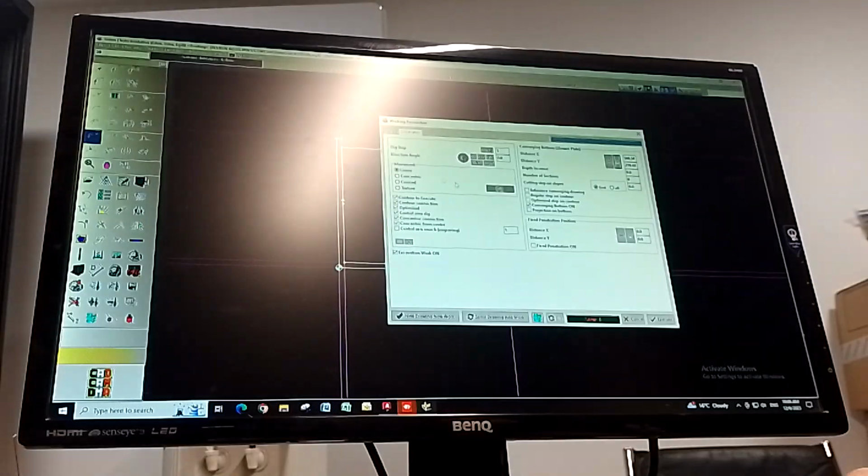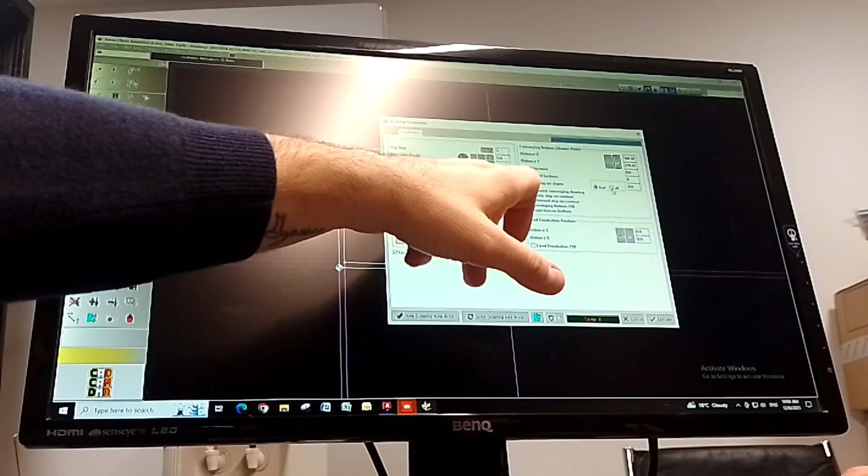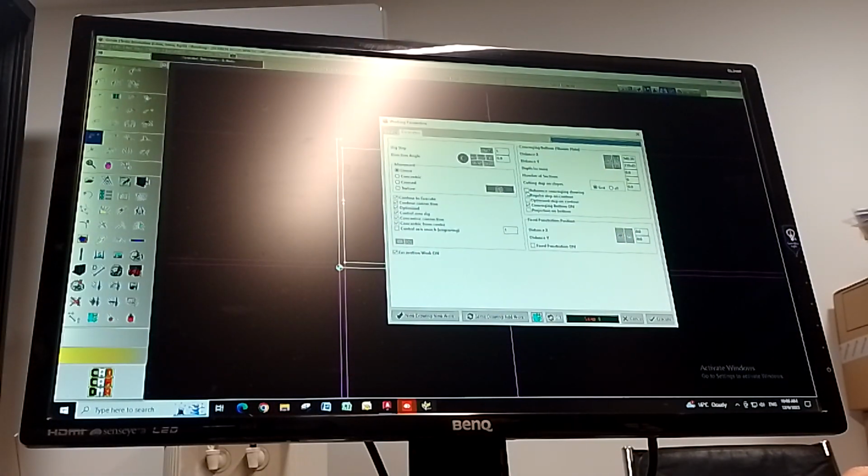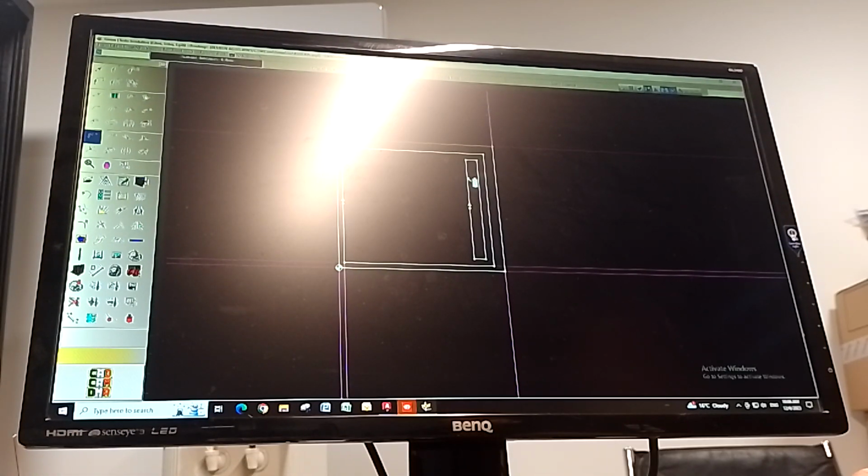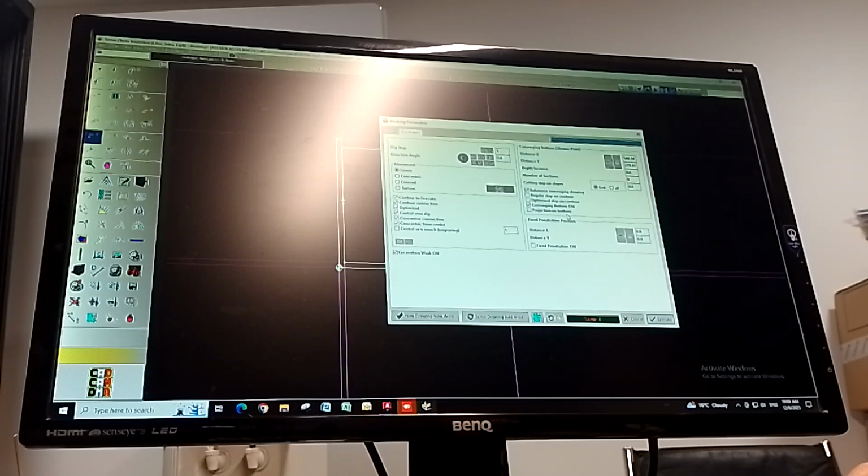Okay, so let's see. Referencing converging drawing. First, the depth increase, we say 5 according to the client. Number of sections, the bigger the better, or the more precise. You put 120 last time.